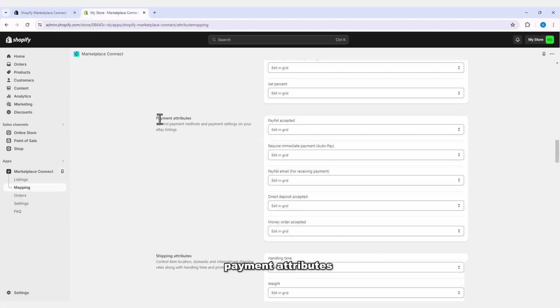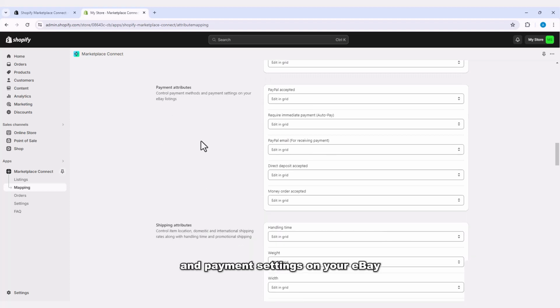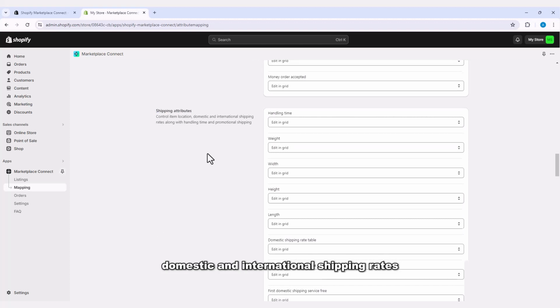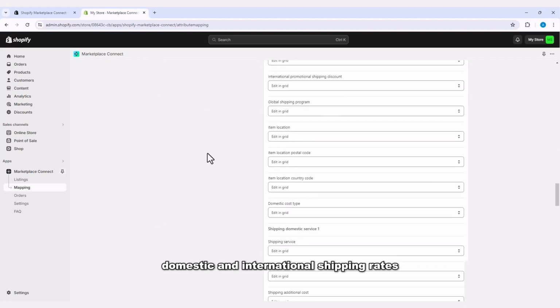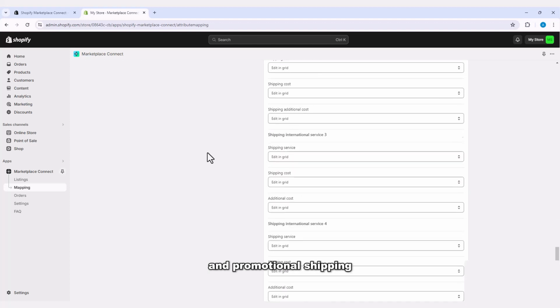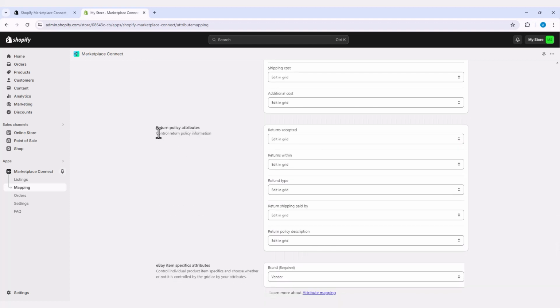Payment attributes. Used to control payment methods and payment settings on your eBay listing. Shipping attributes. Used to control item locations, domestic and international shipping rates, along with handling time and promotional shipping. Return policy attributes.